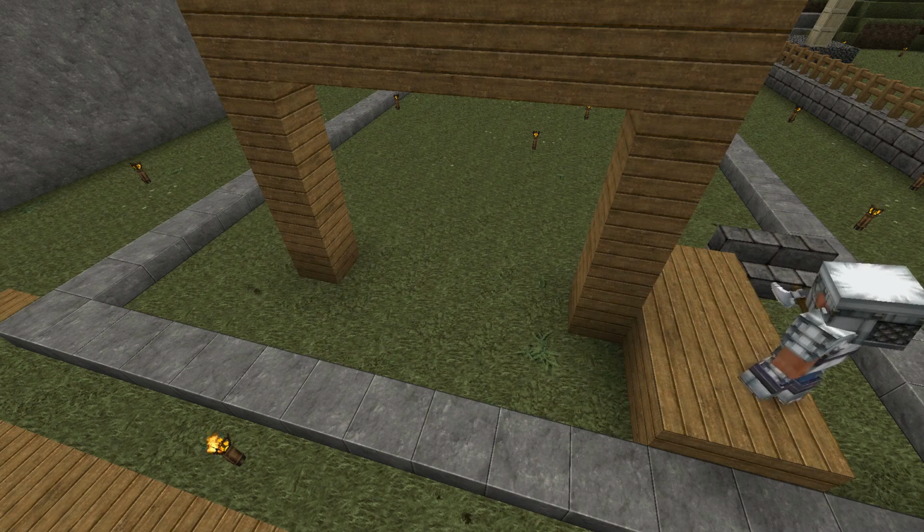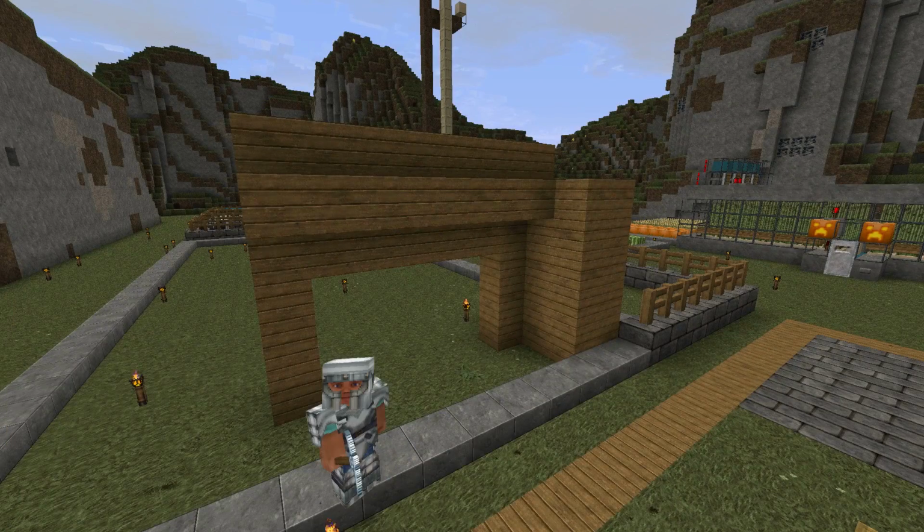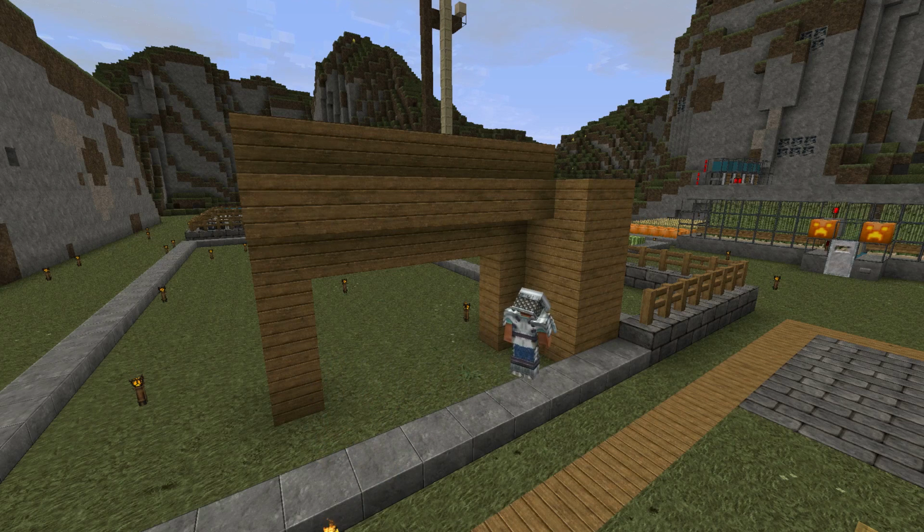Alright, so let's keep building. So this is the front facing portion of the machine. I'm going to have a switch on this side over here, and that switch will close a couple of gates made of glass that enclose the animals as they burn to death.